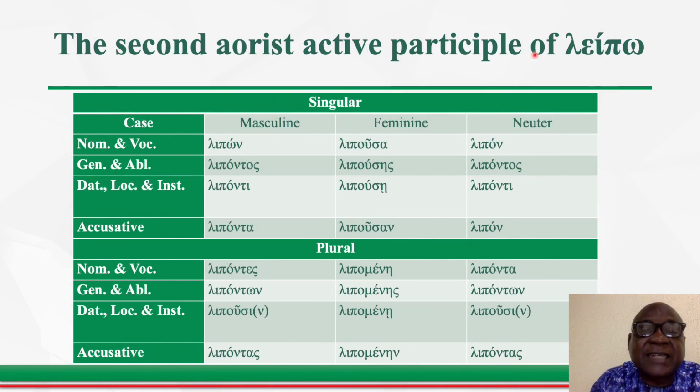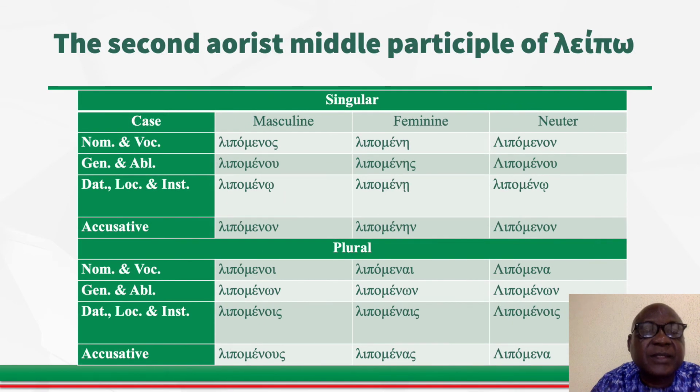Now, the second aorist active participle. Remember that luo cannot be used in the second aorist, and that's why we are using another verb, leipo, in this case. So you now have lipon. Remember, your stem for leipo is actually lip, and on is your sign of the participle in the masculine nominative. We have gone through all these endings before. Just get your stem, lip, and put the endings. So, in the middle of the second aorist, you now have lipomenos, lipomenou, lipomeno, the same ending. So, take care.